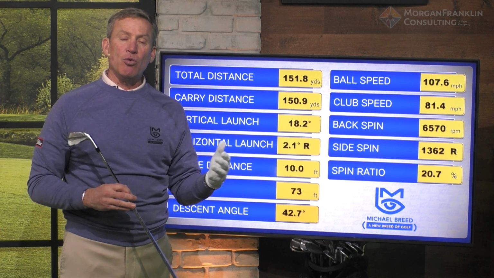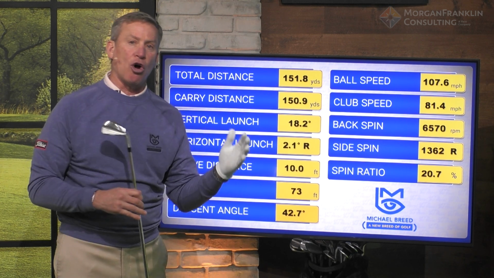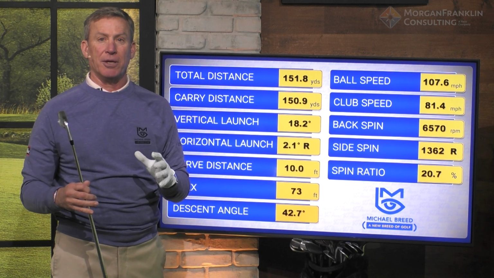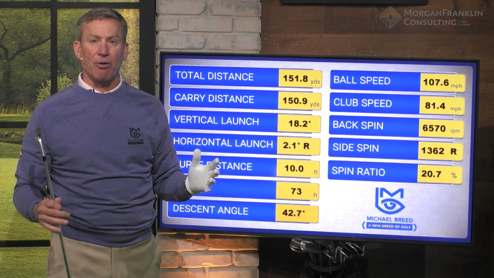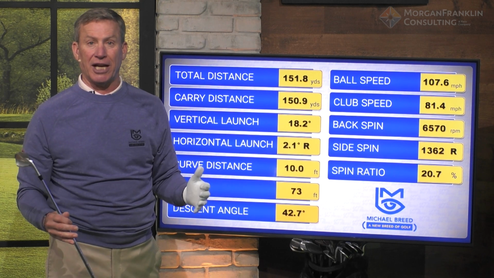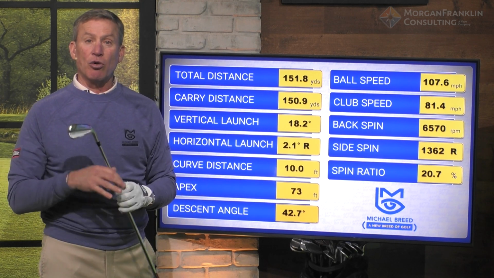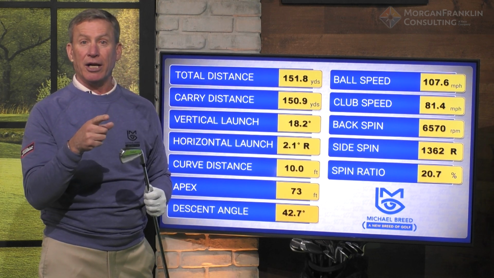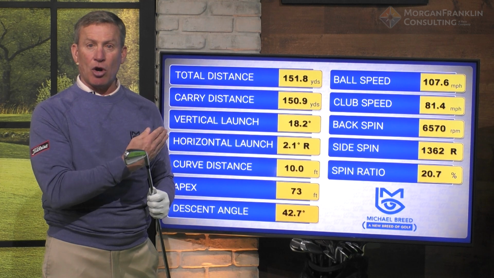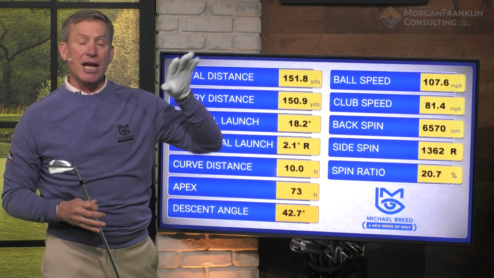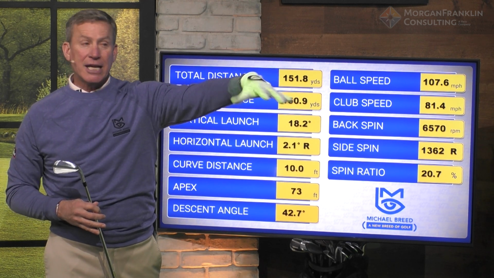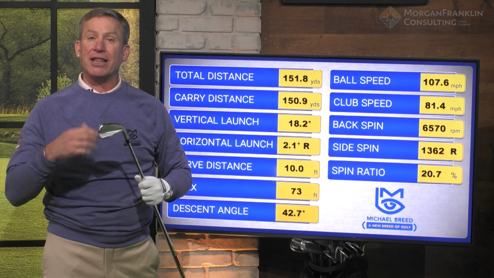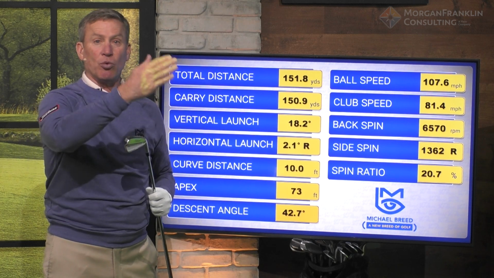Now, many of you want to talk about, well, open or closed, whatever it may be. I prefer using lefts and rights. Lefts and rights are very simple for all of us to understand whether we're right or left-handed. So club face to the right, that means that ball's going to the right. Club face to the left, that means that's going to the left. And so when I hit that golf ball out to the right, now I back away from the ball to, well, what was the position of the club face? And at that point, we know the club face was to the right.